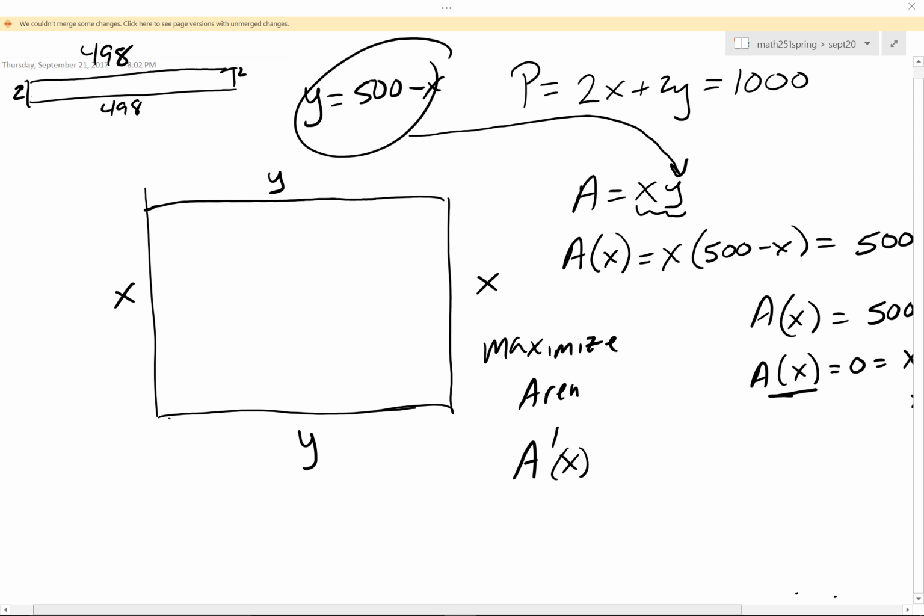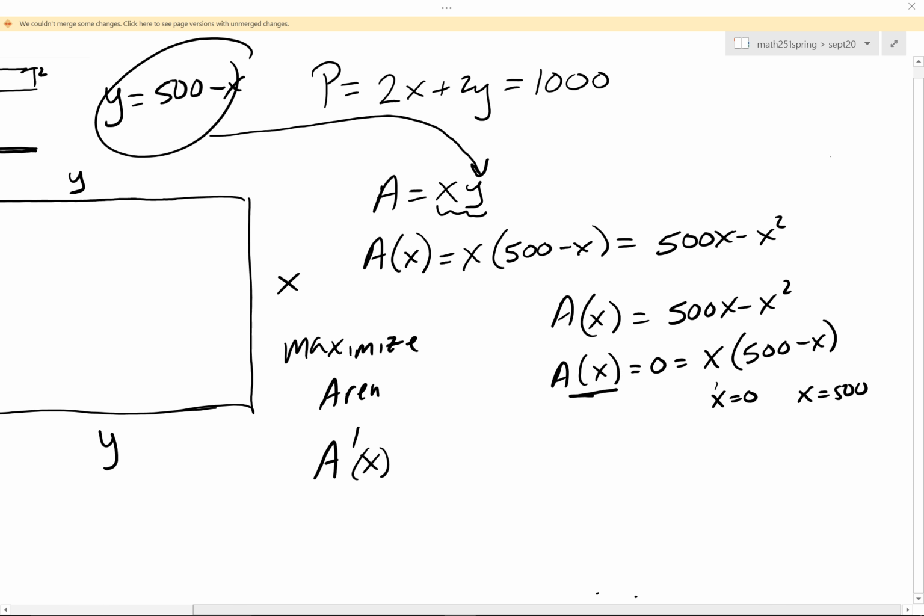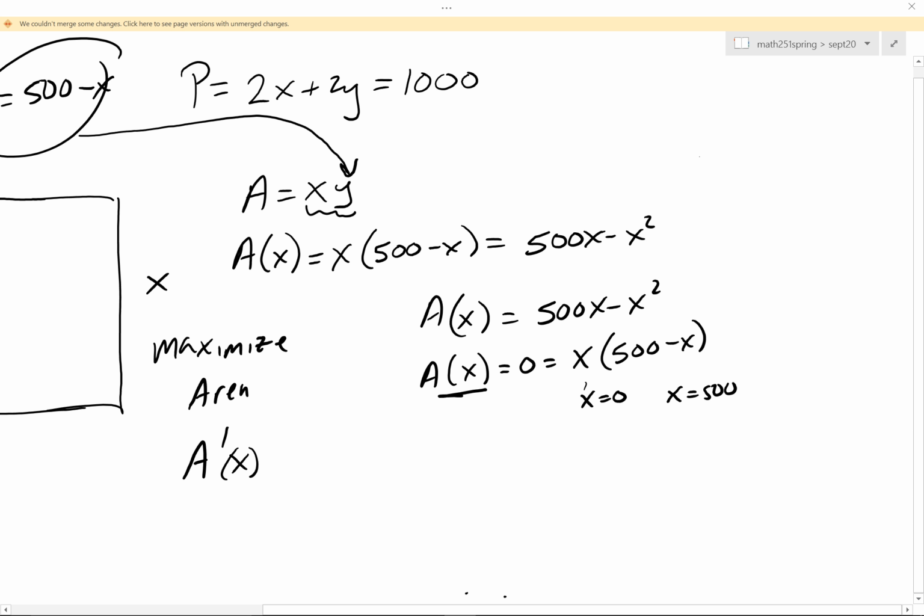Now come and look at that for a minute. If x was 0, you've taken two 500-foot pieces of fencing, laid them side by side, and you have exactly 0 area. That is no bueno. If x is 500, you've taken and you stacked them straight up in the air like this, and y is 0. And the idea being is that there's no area there. That's nice, but that's what we were doing in Algebra 2, but that's not what we're doing in calculus.